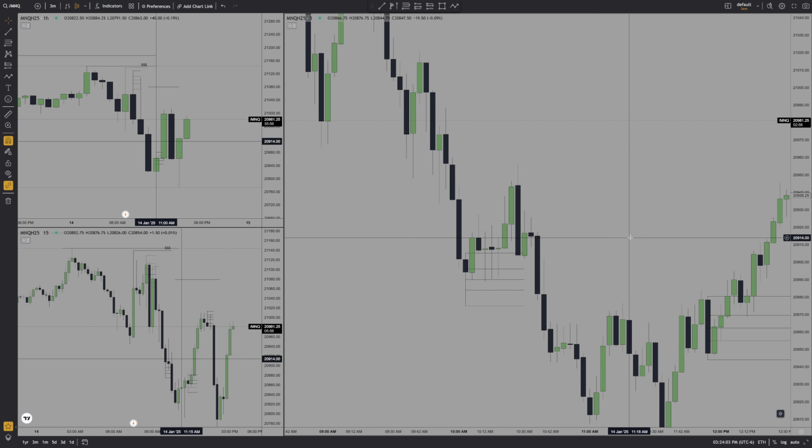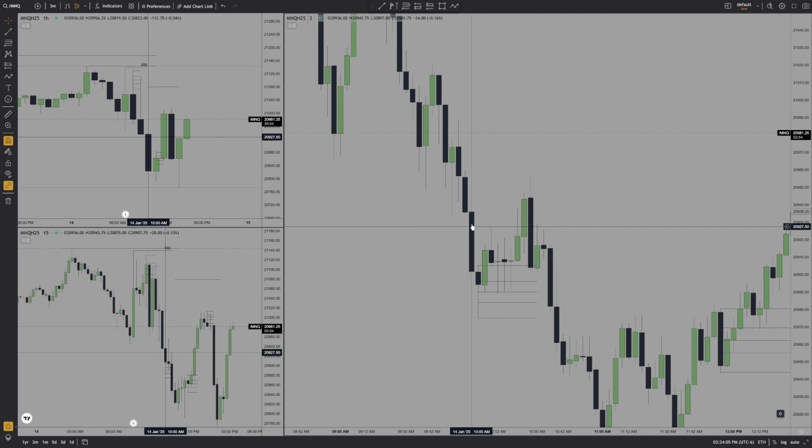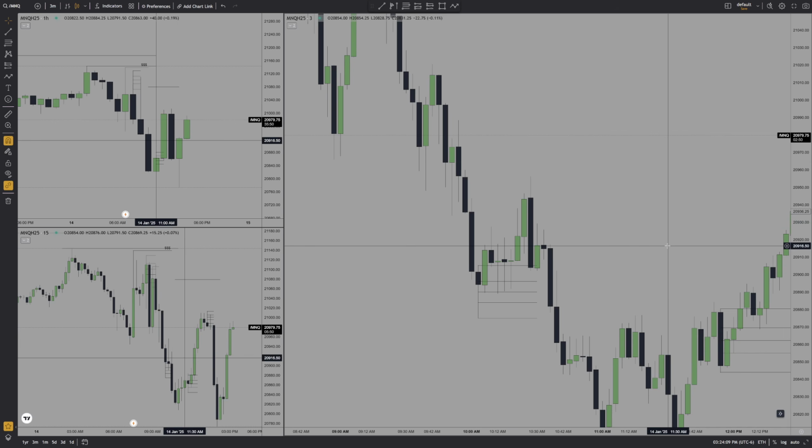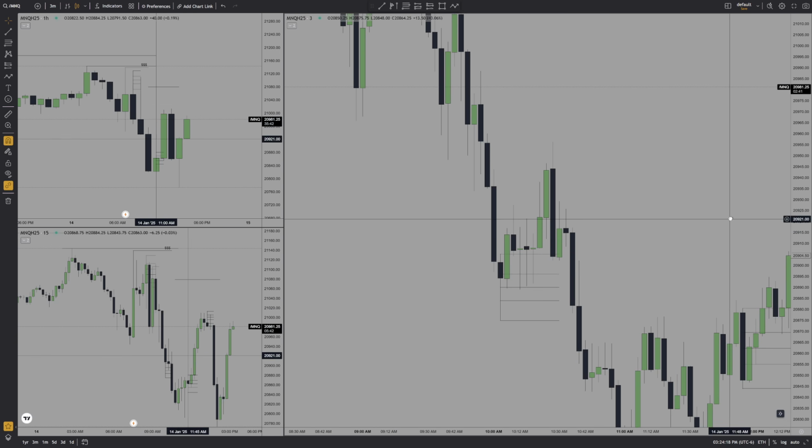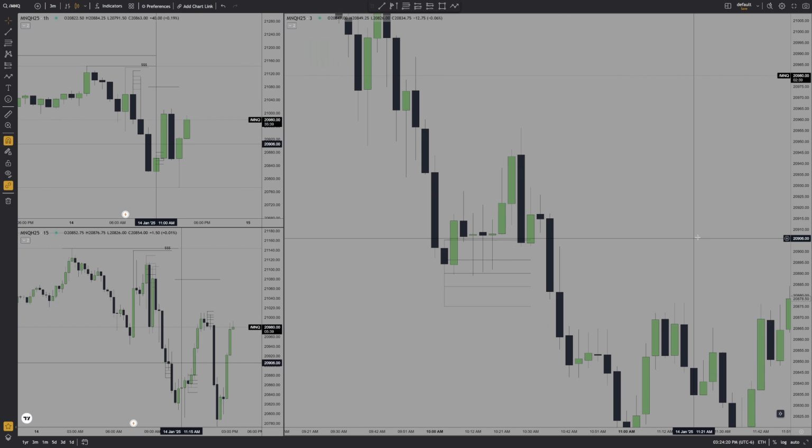And the reason I would not trade this is because we have this immediate imbalance right here. This is usually not something I'm wanting to trade against. And I will basically just completely remove myself from the idea of even taking these. But on the premise of explaining this, I want you to see something.